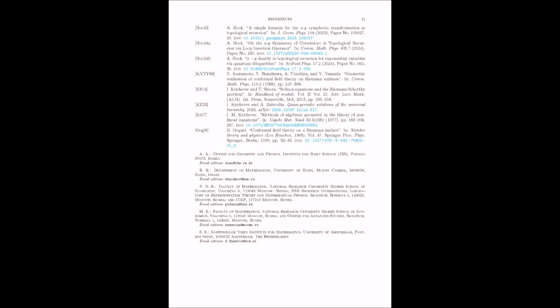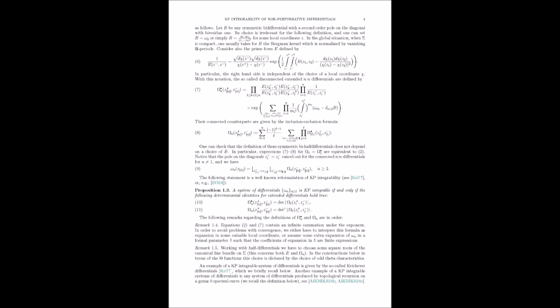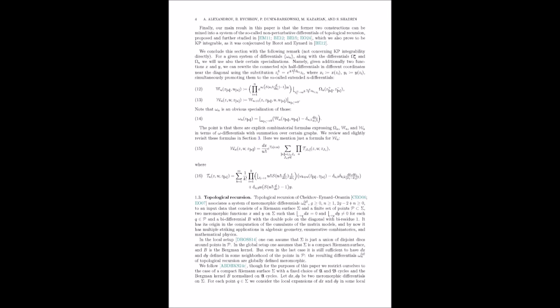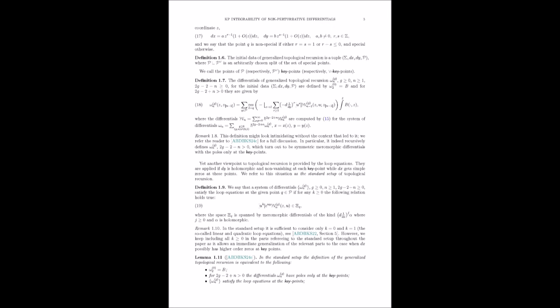Graphical formulas are a way to visually represent these complex mathematical objects. Think of them as circuit diagrams, where each component represents a mathematical object, and the connections between them represent their relationships. These diagrams can be super helpful in understanding how different elements of the system interact. So it's like turning abstract math into a picture, making it easier to grasp. Exactly. It's a visual aid to help us understand the math. Now, the paper also delves into some pretty heavy-duty concepts like loop equations and the projection property. Oh yeah, those are important. Can you give us a taste of what those are all about?